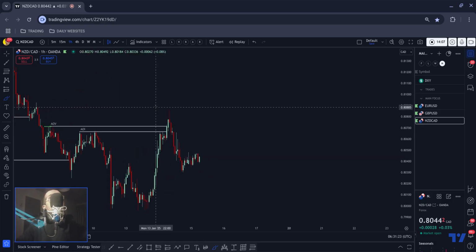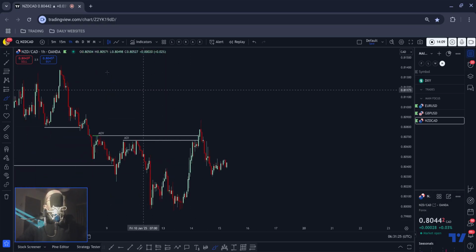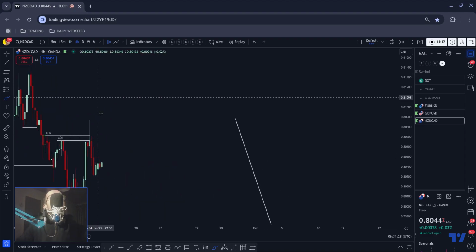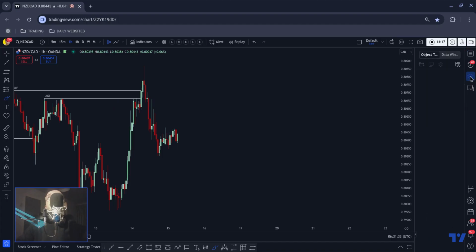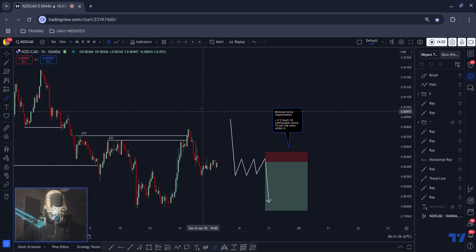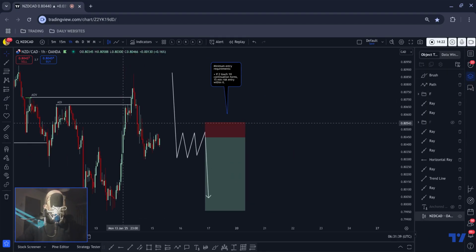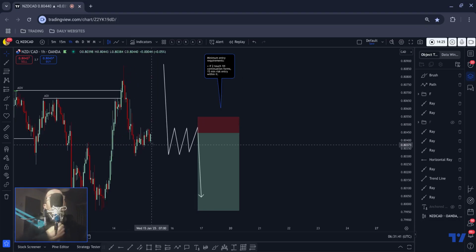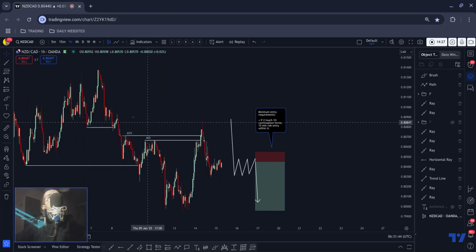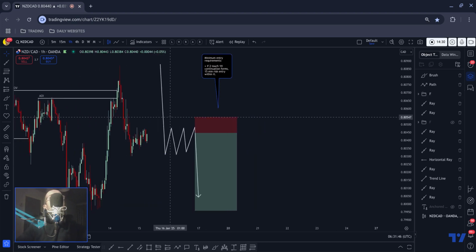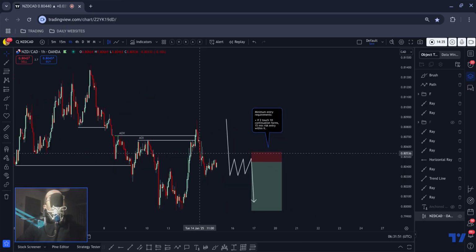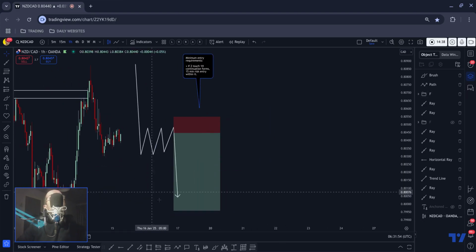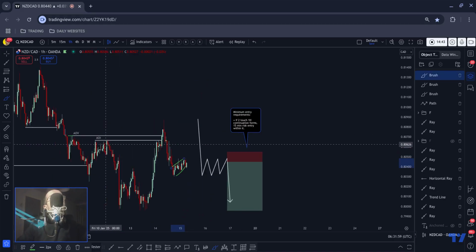And what I'm looking for here, if we just zoom out to the 4 hour for a second, this looks a bit undeveloped to me at the minute. So what I'm looking for is a structure like this. Okay, so yes, you can have these kind of steeper flags, but they tend to happen higher up into a higher time frame run if they're going to commit to the downside. When you're further down, it's important to remember how far into the move we are. When you're further down, you really want to be looking for the flatter corrections. Otherwise, you get short on the break of structures like that.